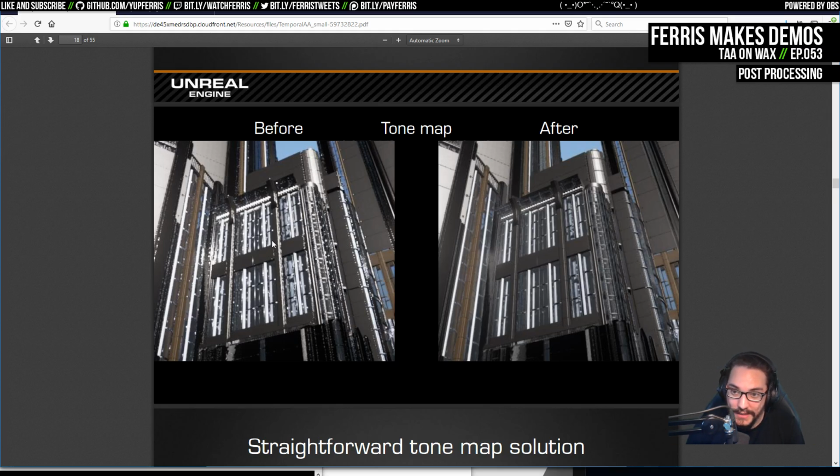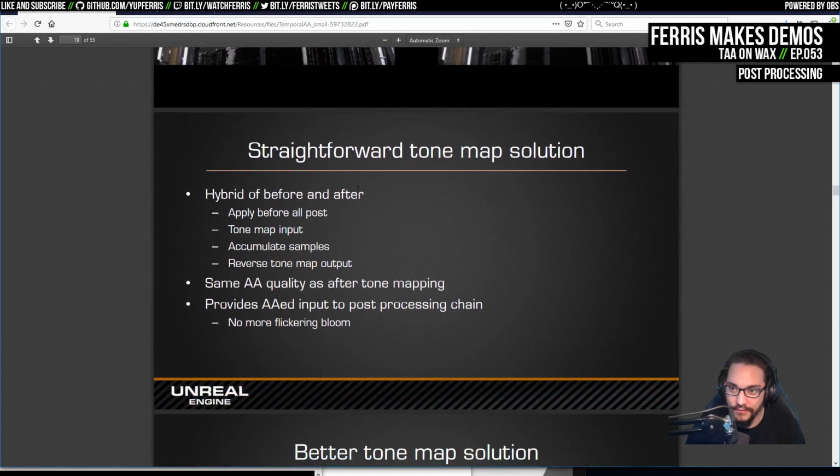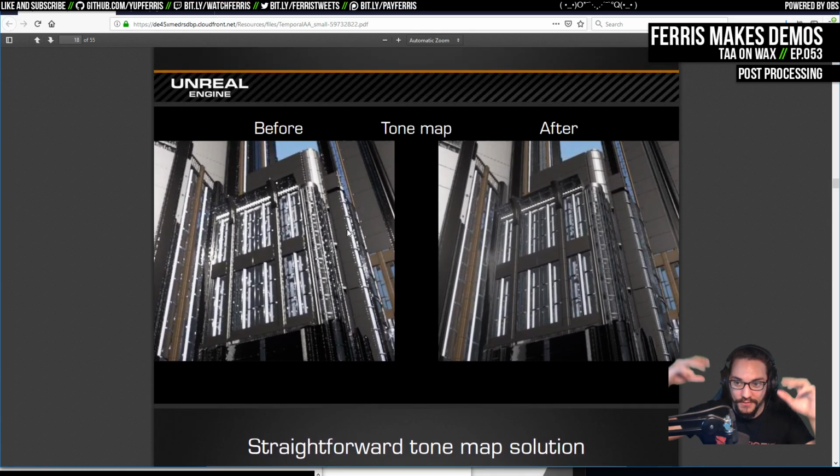This might affect other post passes, like, for example, depth of field, where you have a jittered depth buffer, or motion blur. You'd have jittered motion vectors on top of an image smoothed with smooth edges after the anti-aliasing, and then that can smear stuff. But basically what you want to do is get everything into a lower dynamic range, then do the averaging, and then bring it back to a high dynamic range again. And that's why he's talking about a straightforward tone map solution, because that's what you could do: tone map, then accumulate, and then untone map.